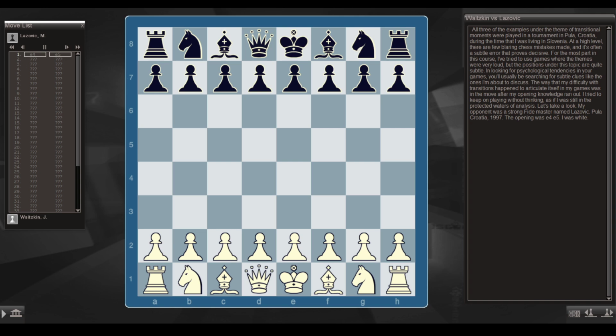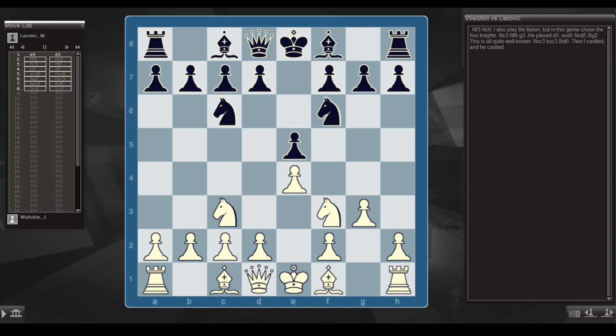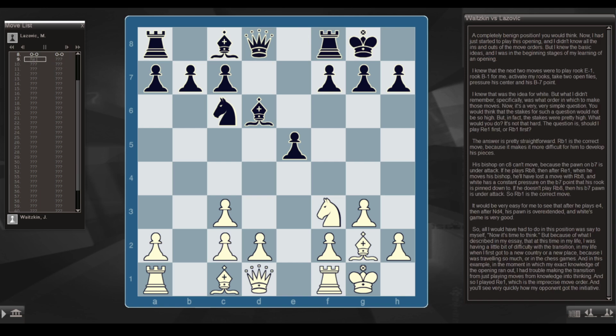Pula, Croatia, 1997. The opening was e4, e5. I was white. Knight f3, knight c6. I also play the Italian, but in this game chose the four knights. Knight c3, knight f6, g3. He played d5, e takes d5, knight takes d5, bishop g2. This is all quite well known. Knight takes c3, b takes c3, bishop d6. And I castled, and he castled. A completely benign position, you would think.